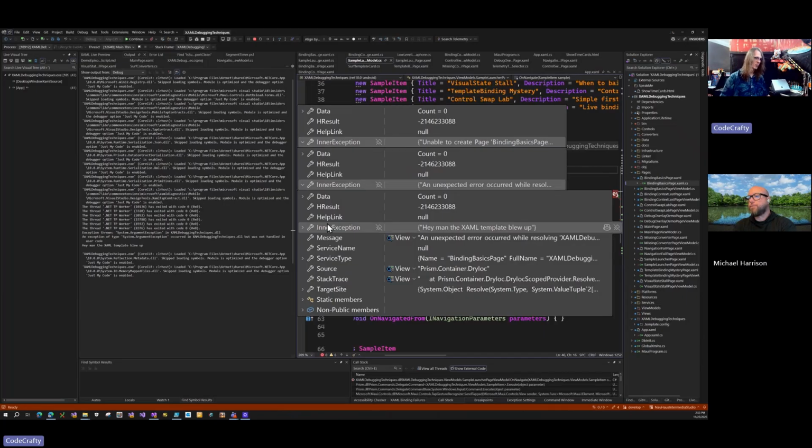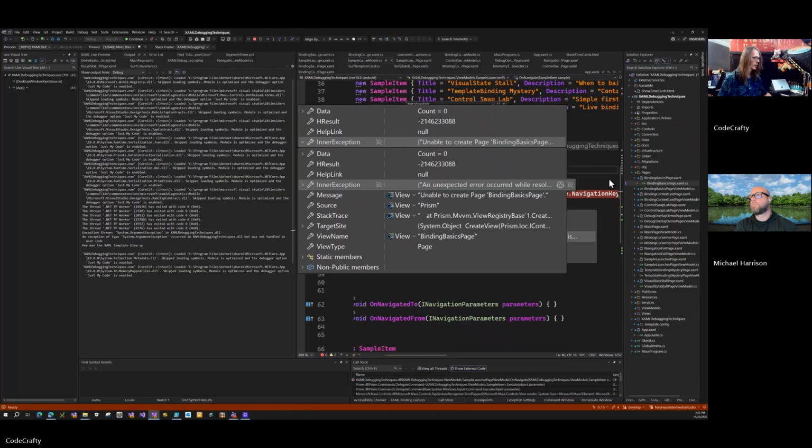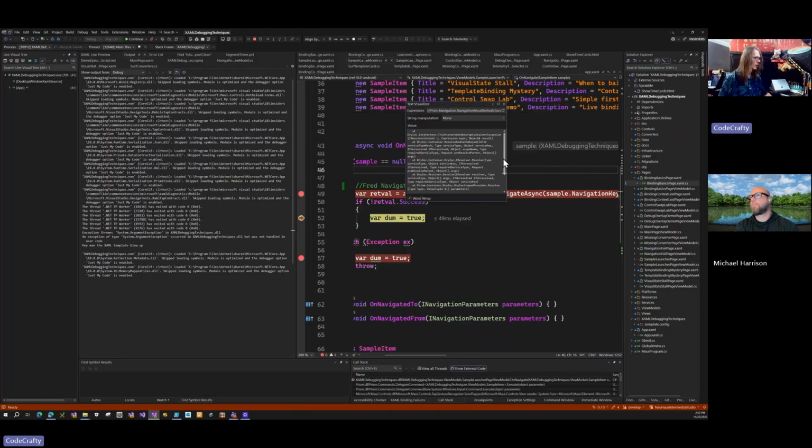Hey man, the XAML template blew up. So I suppose it's drill baby drill. But where you get all the way down in there, it should give me the line. Come on, tell me that line number. No, it still didn't give me that. I'm not looking in the right spot.